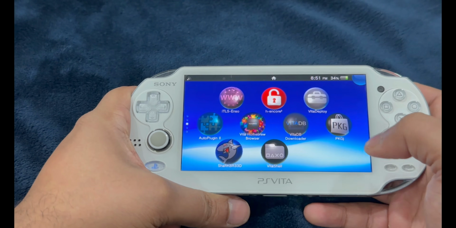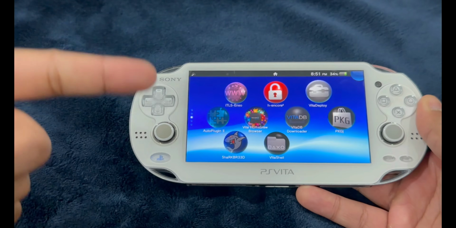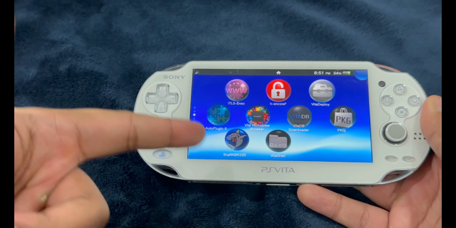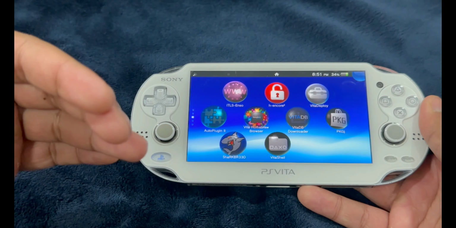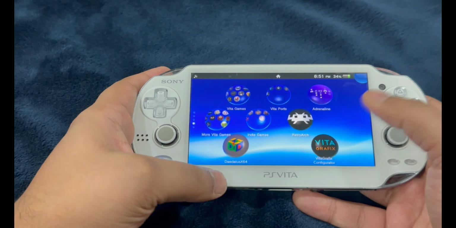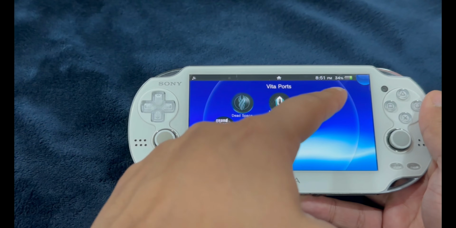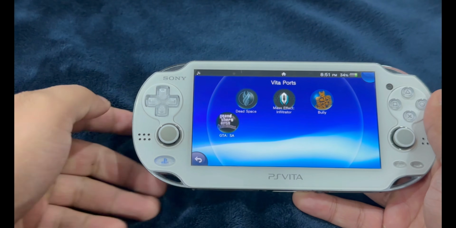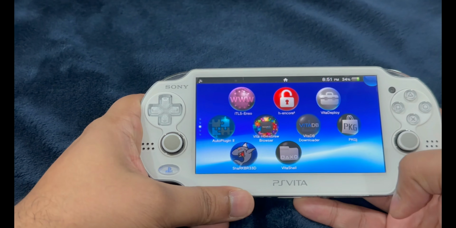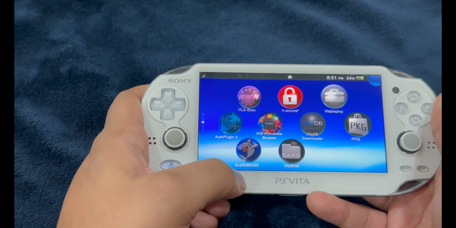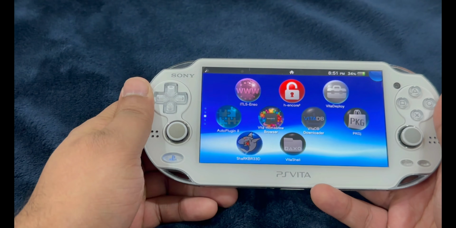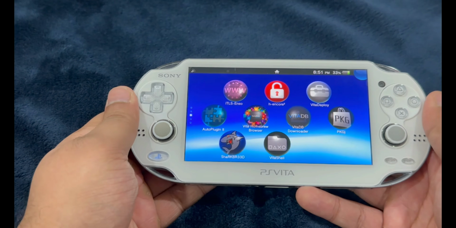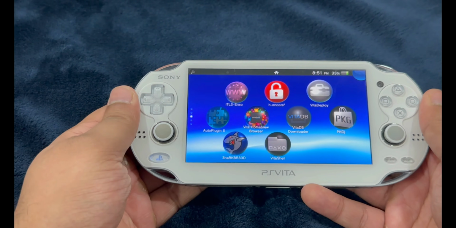Now I'm going to tell you guys about some of the most important stuff. AutoPlugin II and Sharkbreed. These are the two things that you're going to require in order to run these unofficial ports. It's not just for this game, but for all of these games. As you can see, these Vita unofficial ports, all of these games require the same plugins in their updated version. Let's talk about Sharkbreed. You needed to have Vita Homebrew Browser in order to have this installed. Vita Homebrew Browser is a hassle to use. You no longer need to do that.